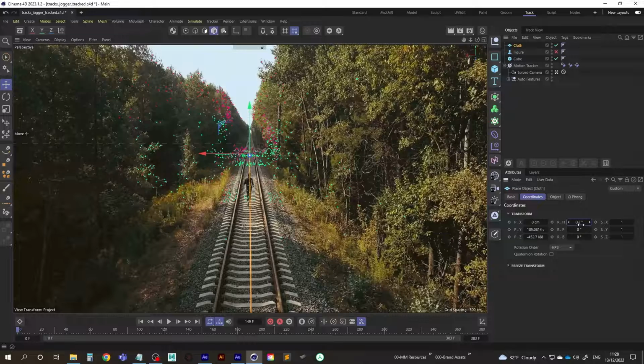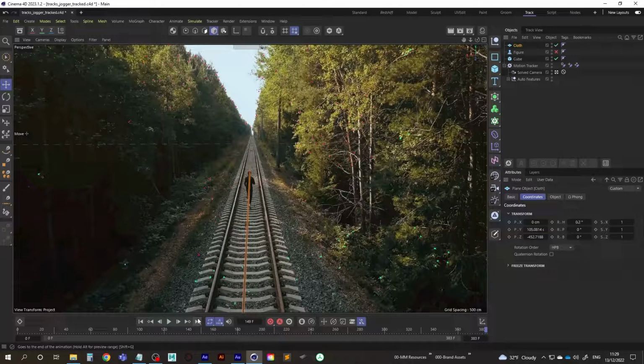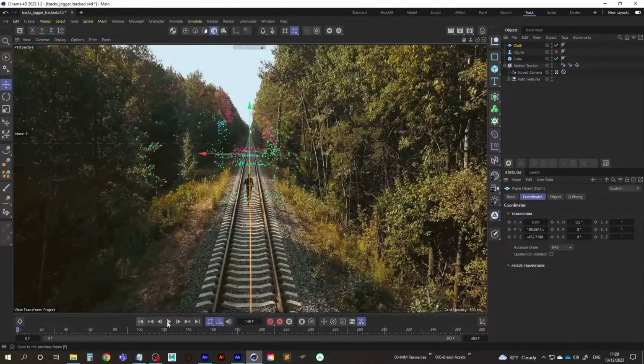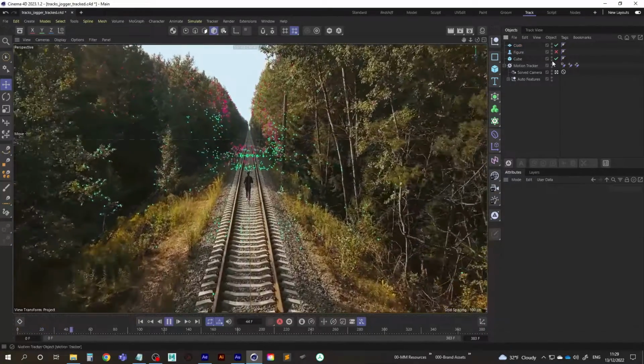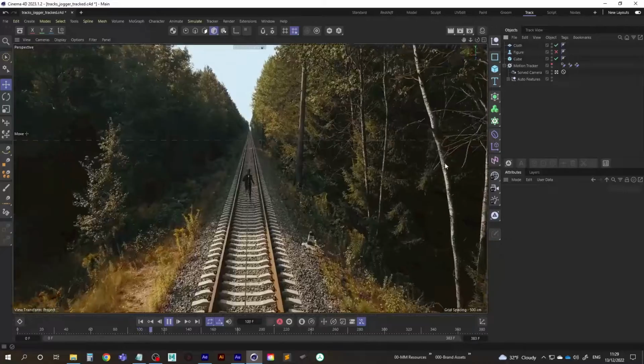By the way, I'm holding down Alt so I can get tiny adjustments to my rotation parameter here. If you just grab it and twist it, it's going to be big, huge jumps. But if you press Alt before you click and drag, you'll be able to make smaller adjustments. That looks good now on frame 0, and it looks good on the last frame as well. So if we play that now, turn this off again.